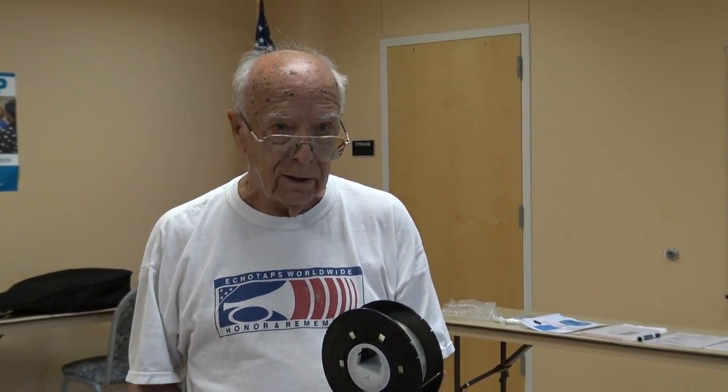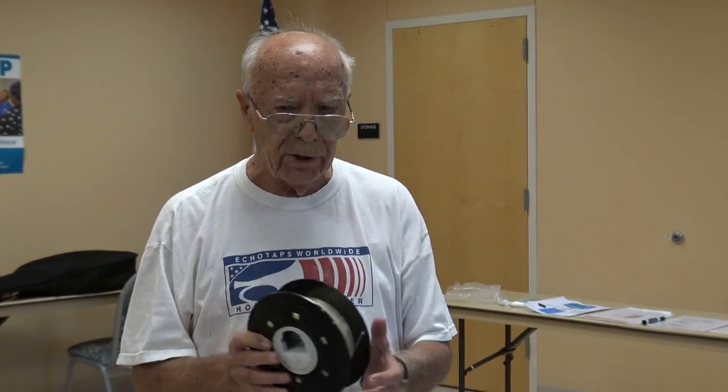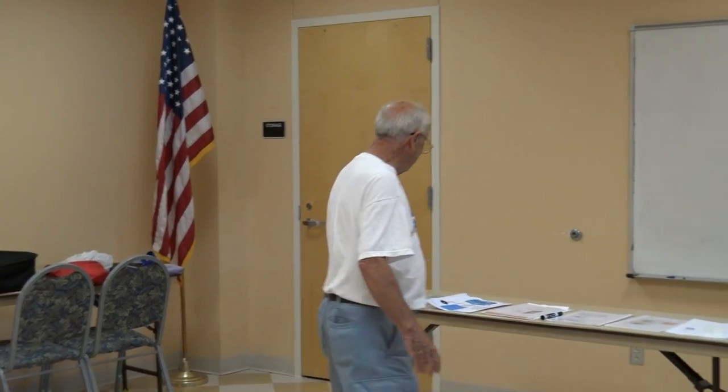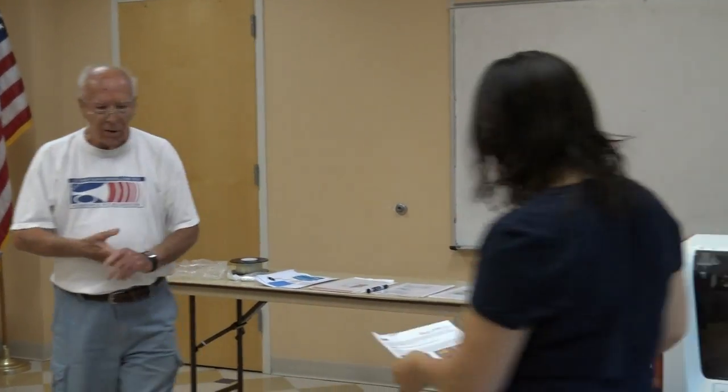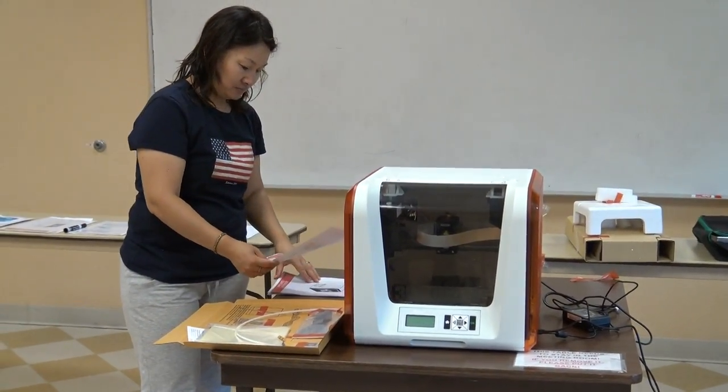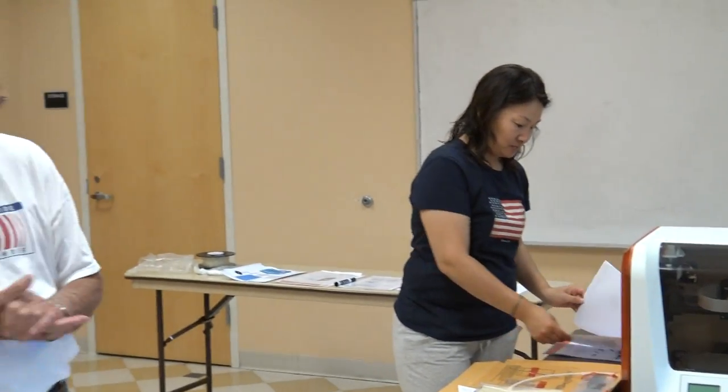The smaller one like this, the company didn't restrict us, so I can buy the filament. This is called filament, from 10 different companies, and I can buy more variations. This company doesn't sell, I don't think, a flexible filament. You can buy it on Amazon. Yeah, I buy everything on Amazon, by the way. All this stuff is available on Amazon, so if you like it, you could go home tonight and order it, and you'll have it Wednesday in your house.